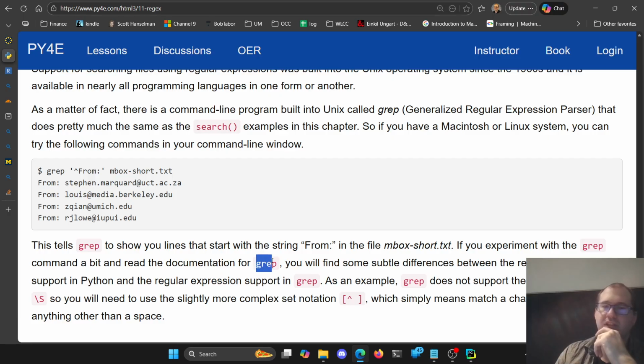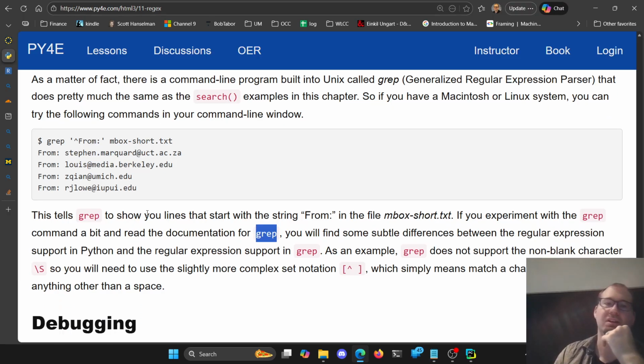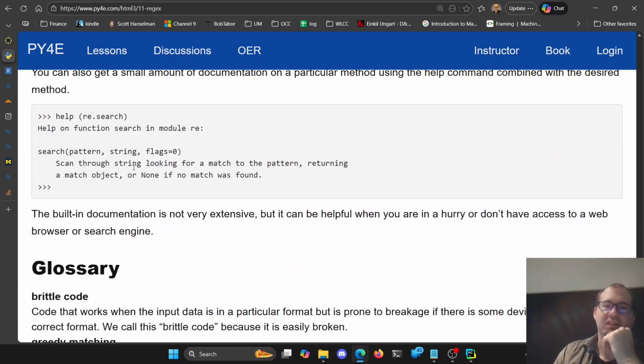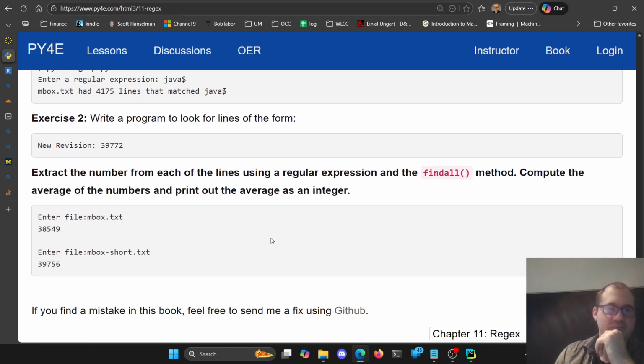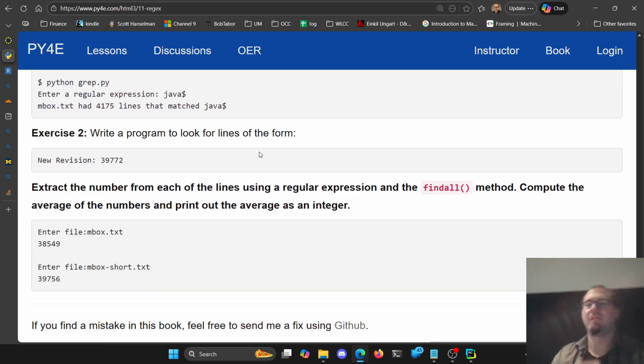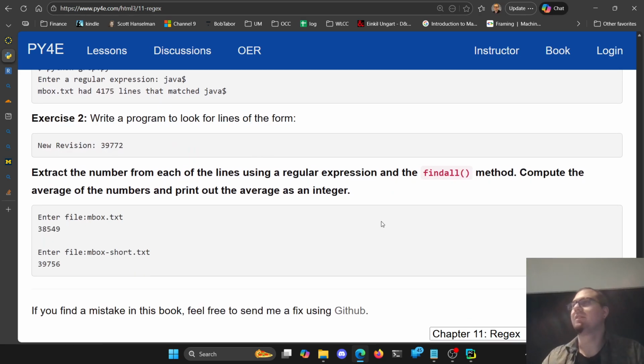So if you like Linux, Unix, you get grep. It's a built-in regex finder, which is really fun. And then yeah, debugging regex is rough, as you can see. That was fun. Oh, that's okay. So we must have had the file in his GitHub here. We could have found it here. All right. Was that a very fun deep dive into regex? It was entertaining. I had fun.